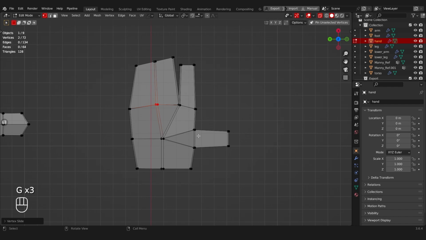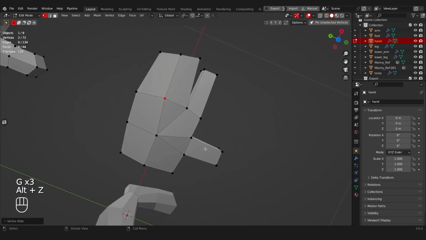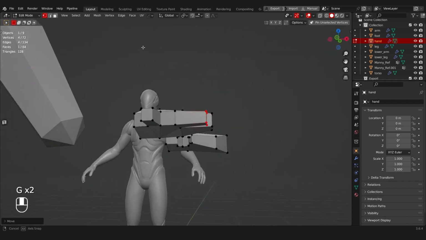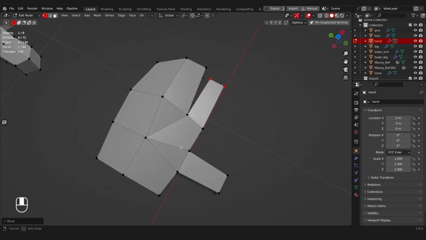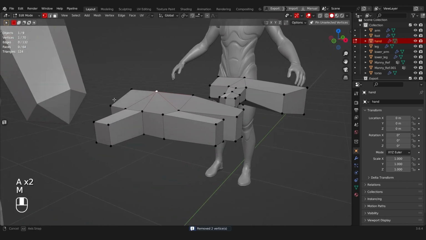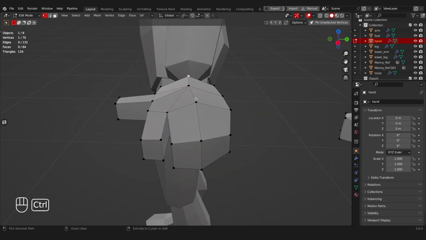So it's just a little bit of understanding the shape that your hand makes. So if you look down at the top of your hand, you can see that your pointer finger is a little shorter than your middle finger. Your ring finger may be a little bit longer than your pointer finger, and your pinky finger comes back even further. So we could probably even bring this back like this, and then sort of round this off just a little bit, and then bring this in, something like that. And so it's just a matter of proportions at this point, kind of pushing and playing. Let me also select everything and just merge, because I remember we had 2 vertices here. And we can also kind of flatten out the top of this.